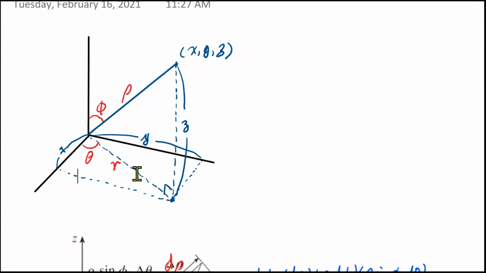So on the xy plane, we have regular polar coordinate going on, r, theta. Good. And then we raise this. So do you remember cylindrical coordinate at least? That was r, theta, and then this was z. You know what I'm saying? So z is still the same, and then instead of x, y, we switch to r and theta. So let's get that much out of the way, shall we?